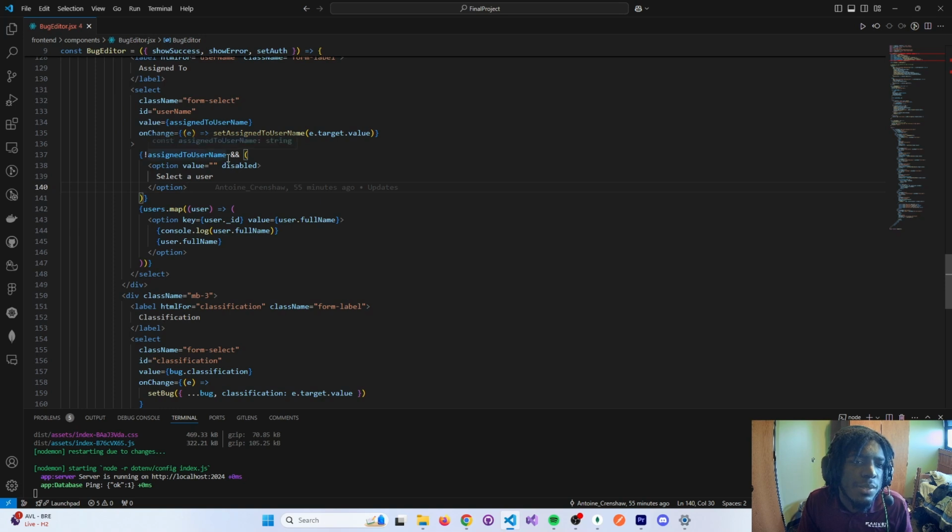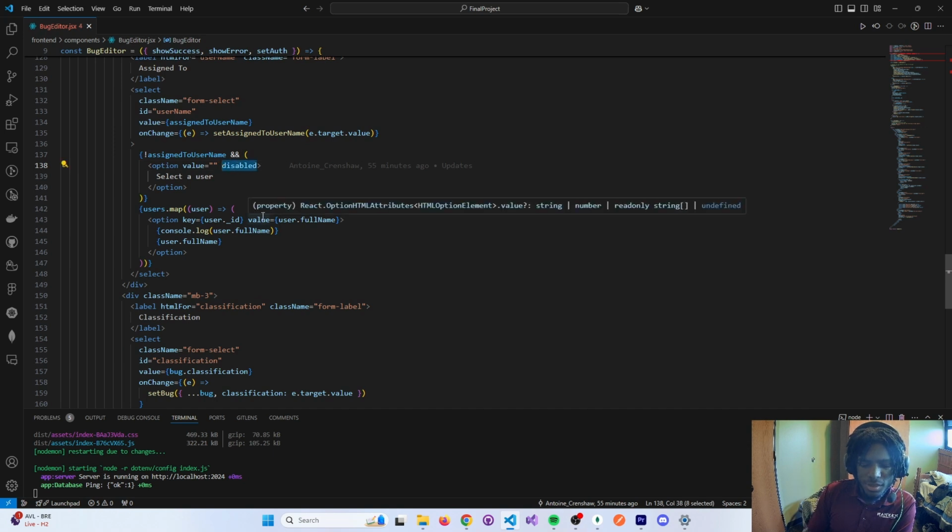Alright, assign to user. If there's no username that's being assigned to, select the user. I mean, it wouldn't be disabled though, because even though it's not being assigned, you would still want to assign it to something, to somebody. So I can take disabled off.